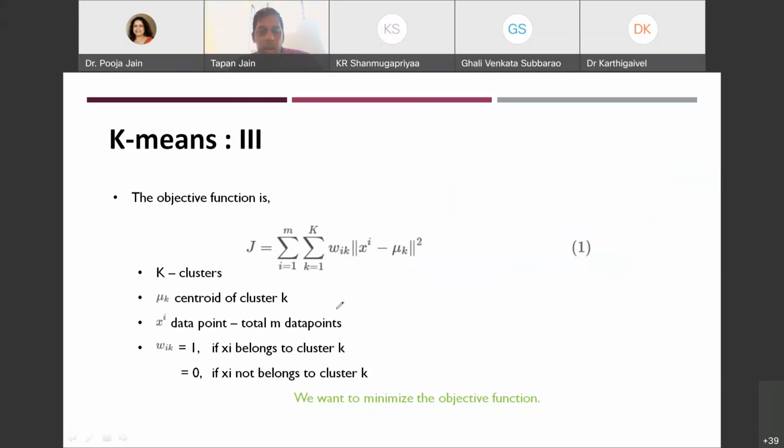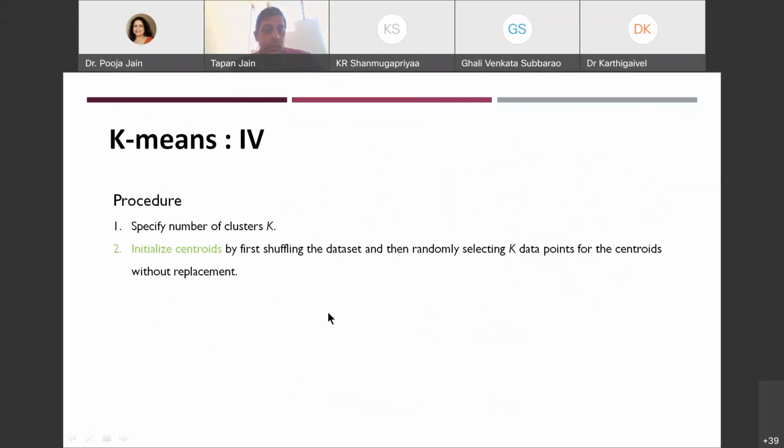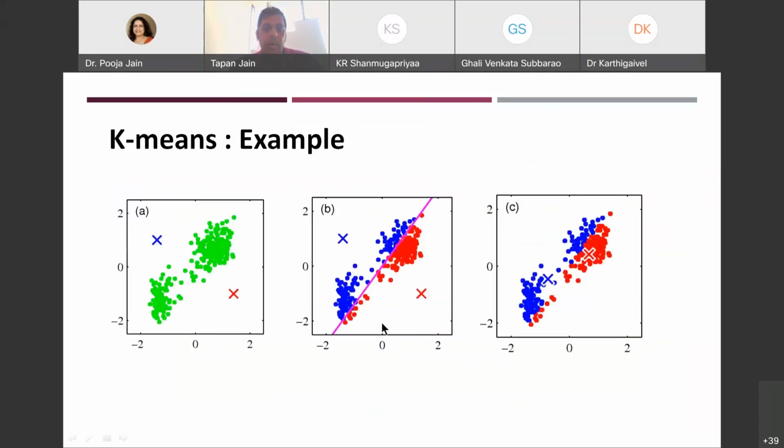Any questions so far? If you have, just feel free to ask. Okay, so we'll jump to the example part. We have this unclustered data, and we want to do the clustering. So we predefine the value of k. We define the value of k, and we randomly choose the two clusters. This is cluster number 1, and this is cluster number 2. Then we can calculate the distance from this blue point to this green one, and this red point to this green one.